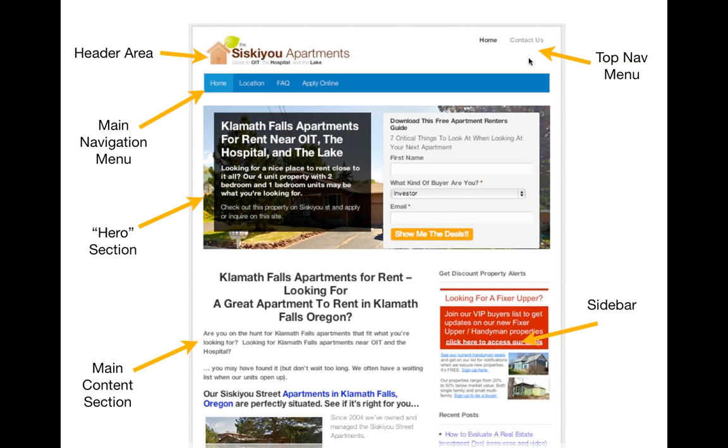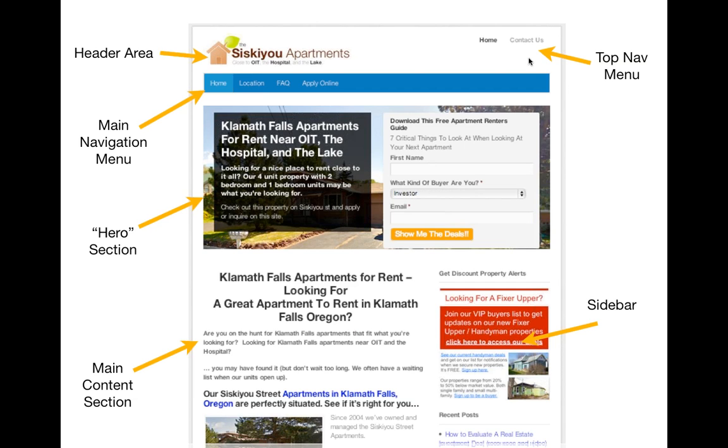Right below, you got the main navigation menu. You can change almost everything about that menu: the links, the colors, the size, the font. The one thing you cannot change about that menu is where it goes. Right now, we can't change the menu to go on, let's say, the left sidebar. But I am going to show you kind of a little hack for those of you who want your website to look a little bit differently, to where we can put that main navigation menu all the way at the top of your website. Get rid of the logo at the top, get rid of the top nav. I'm going to show you guys this.